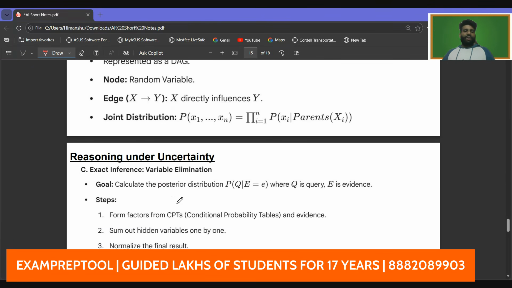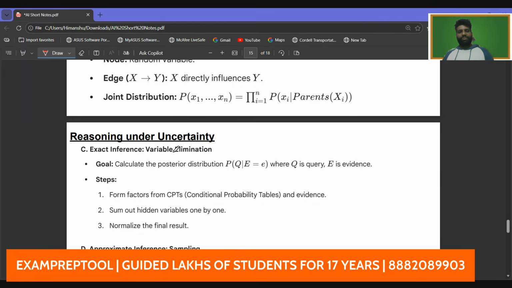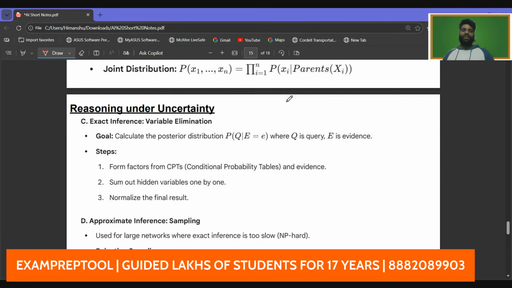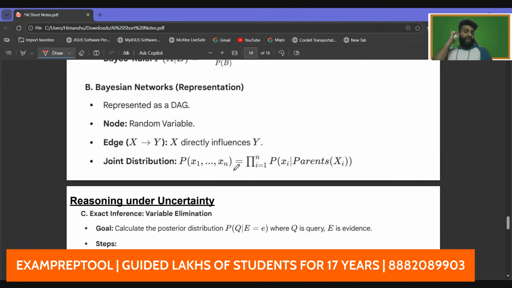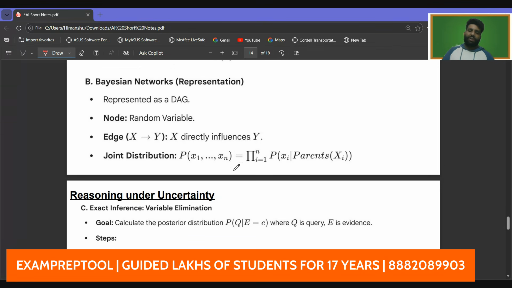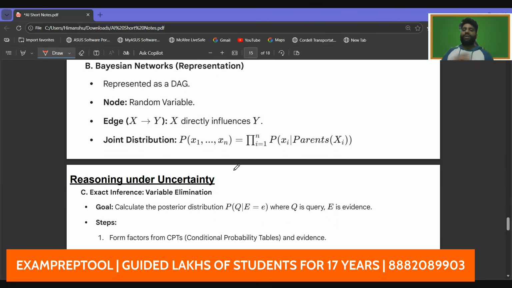Now how do we evaluate this? This is something which we want to evaluate. So there are two methods: exact inference and approximate inference. Exact inference means we would like to calculate the exact probability by using variable elimination. What do we mean by variable elimination? We do not want some of the variables, because it might be that we have x1 to xn variables, but I want the probability of x1 and x3 only. In that case, I do not want x2, and x4 to xn are not required. So how do I get rid of those? That is the variable elimination method, when I want exactly the probability of x1, x3.